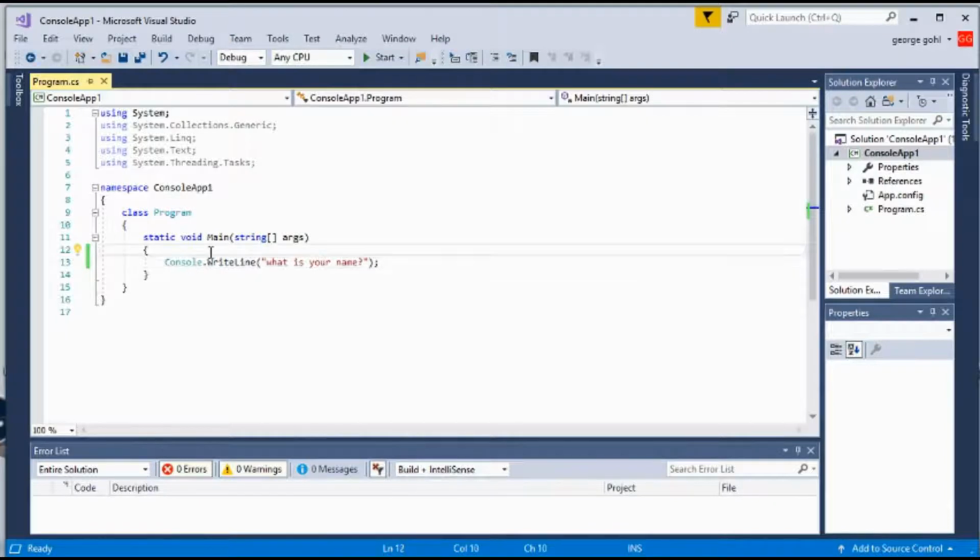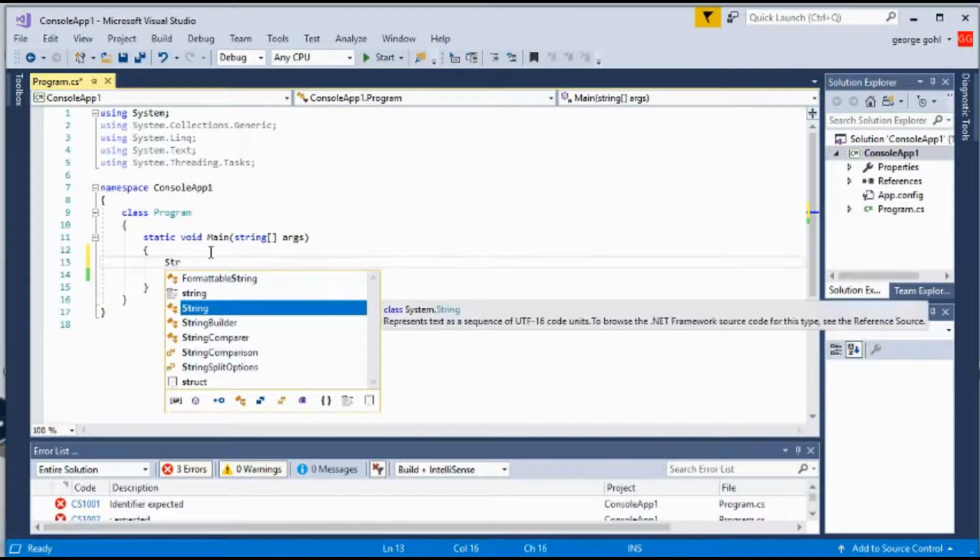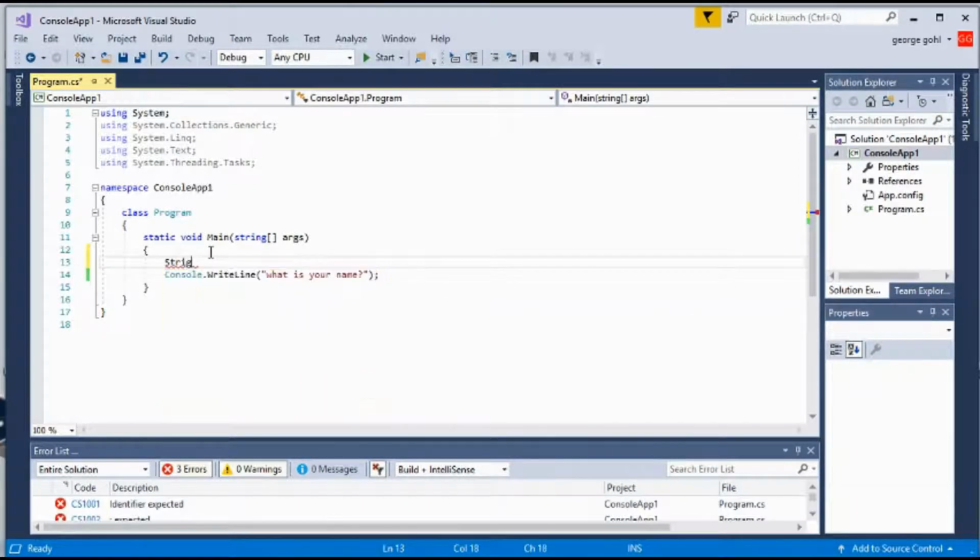So what we're going to do here is we need to store this, so we need a string. A string is just a series of characters, ASCII characters. To declare a string, you type string, spelled correctly, and then the name of your string, so this is going to be name, and then that's it. You've declared the string. As you can see here, it says the variable is declared but never used, but we are going to use it now.